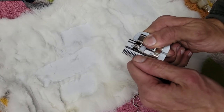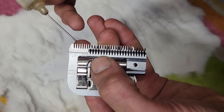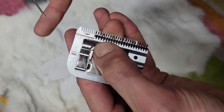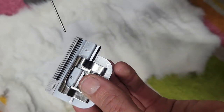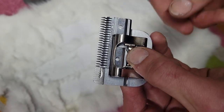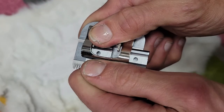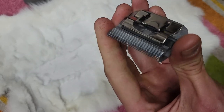That's all dry now. So what I do is I put a little dot, just a little dot, just a little dot. And then you want to make sure you get it in the cutter line there where the blade guide goes. This doesn't even touch the dog, so you don't have to worry about that one. Put it back. Slide it back and forth, and then you're all ready to go.